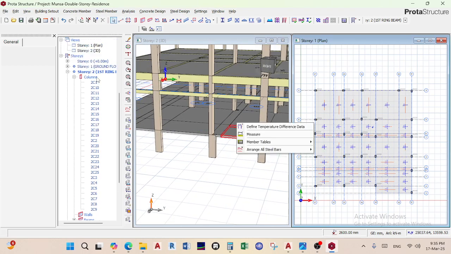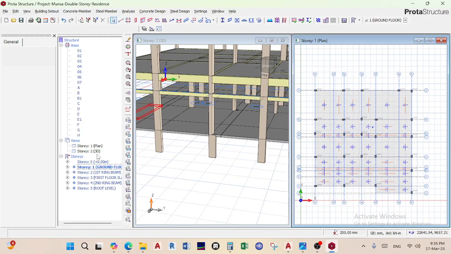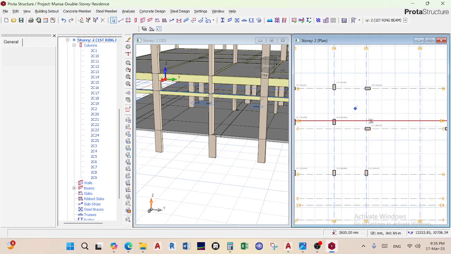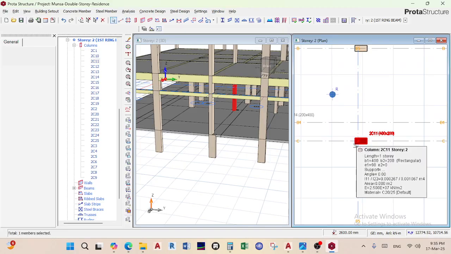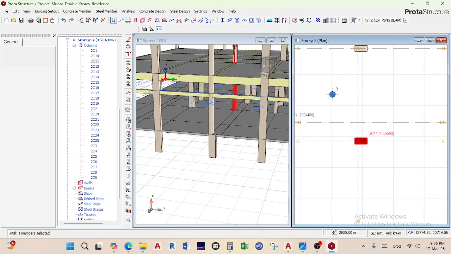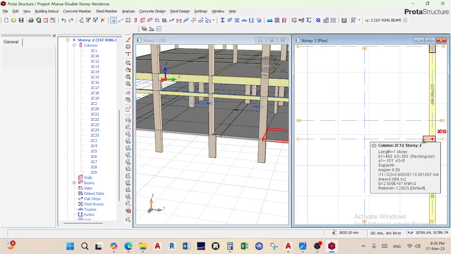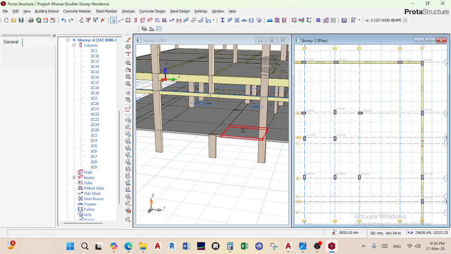I was on my ground floor here. Now I'll go to my first ring beam there, and I'll change. Remember C5, I'll delete this one. You see it highlights there, here. I delete, it goes. I select this one also. I delete, it goes.